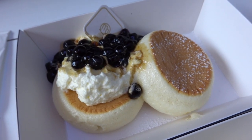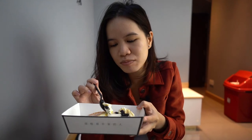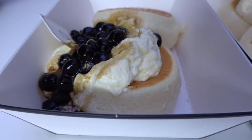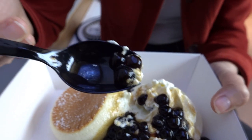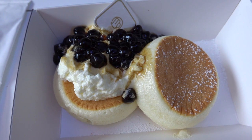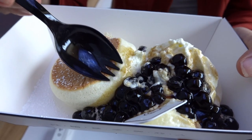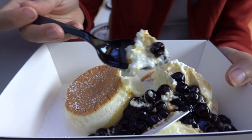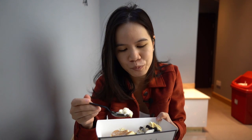Tada! This is a soufflé pancake with some cream and bubble sugar. The bubbles on top are tapioca pearls — very nice and chewy, and very sweet because there's some kind of syrup around them. They go very well with the pancakes, which are so fluffy and so airy — it's like eating air. The fluffiness is real. Even the soufflé by itself is pretty nice, but to be fair, a bit bland, so that's why there's the sugary tapioca and cream next to it, along with what I believe is maple syrup on top. Pretty good!